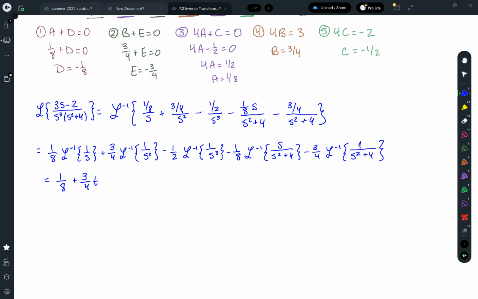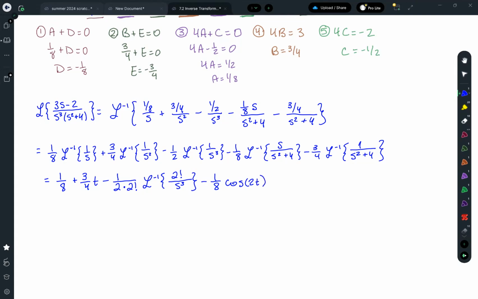The 1 over s cubed, the 3 is 2 plus 1, so I am missing a 2 factorial. So I have my minus 1 over 2, but I'm going to divide by a 2 factorial and put in a 2 factorial in the numerator. So now it's in the right form, and in the next line I'll evaluate it. Minus, well, it looks like Laplace inverse of s over s squared plus 4, k is 2. We can already deal with that one, and when it's s over, that is a cosine one. So I get minus 1/8 cosine of 2t.